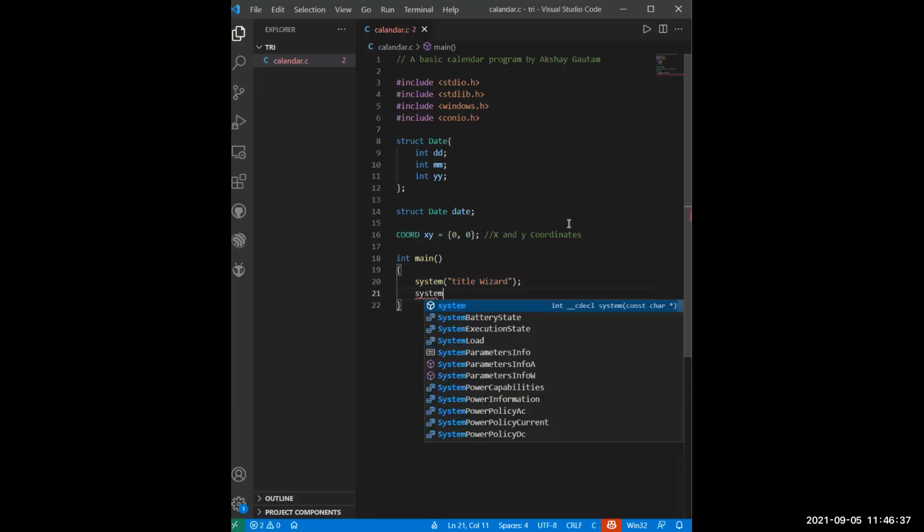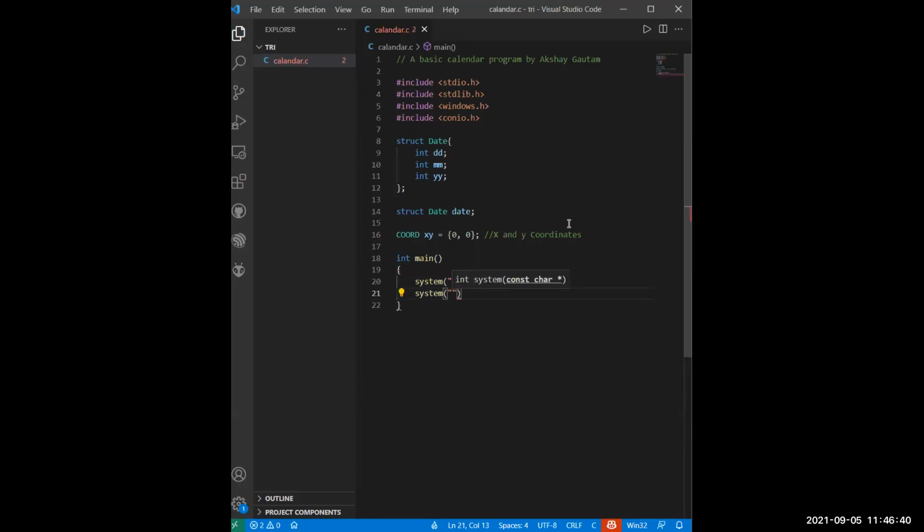Also, system. Also, I had promised that I'll try to make it attractive, right? I'll try. I'm not good with it. So some color schemes, right? You can actually go to command prompt and type these commands to see what kind of differences they make. Okay, if you want to see a list of all available colors, you can always use color help. This will list out the available choices, and then we need to take input from the user to understand what is going on.